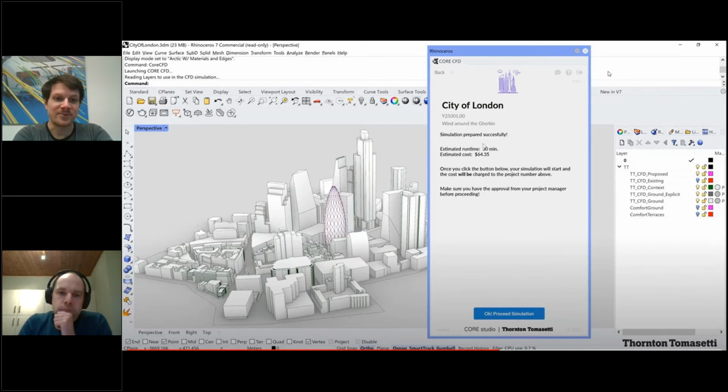And also at good turnaround times, right? If you look at the model, it's not exactly small, let's say. And especially this solver, we're quite happy to have it in our platform. It's GPU based. These are details which are not so important for this webinar, but it just scales very, very well. So you can have really very quick feedback on any kind of simulation you want to run. Especially, for example, if you run wind studies and you want to run, let's say, 16 directions. First of all, you can run them all at the same time because it's cloud and it's an online solution. And even the single runs themselves are usually quite fast. So I think it's nice to get quick feedback as well.